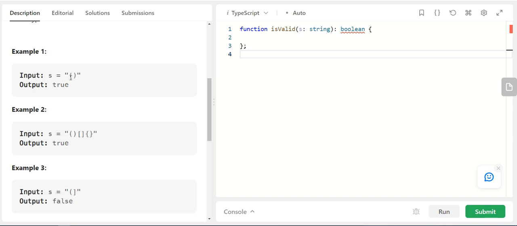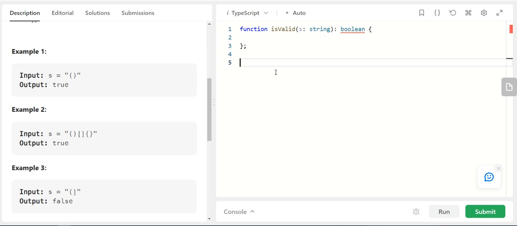Okay, so similarly in case of this, wherein we have a square bracket which is in the stack. Now let's say the character that we are trying to traverse is an open bracket. That means we will have to put it inside the stack. We only remove this bracket from the stack when we encounter a corresponding closed bracket when we traverse the string. So this will be much easier.